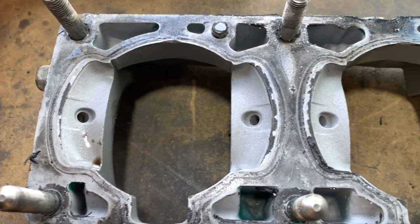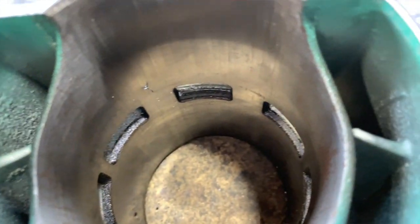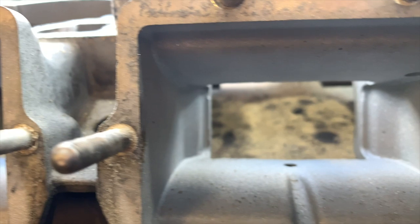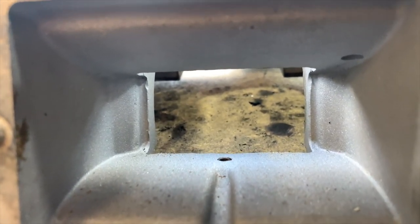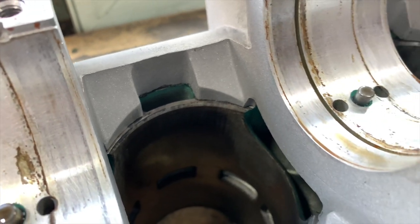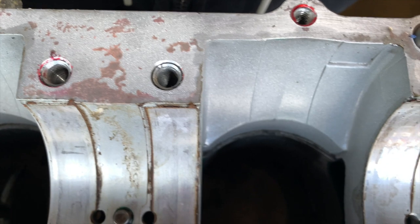When I first started looking at the porting on the 1100 engine, I actually didn't think it was too bad, but then when I started looking at it with it in mind that I was going to be doing porting, suddenly I started noticing a whole bunch of casting flaws, a whole bunch of sharp edges, and just some nasty stuff that definitely needs to be cleaned up.